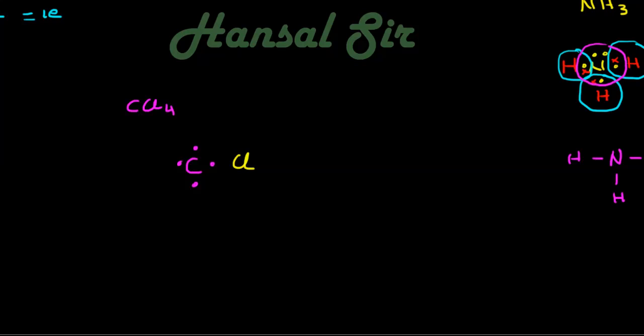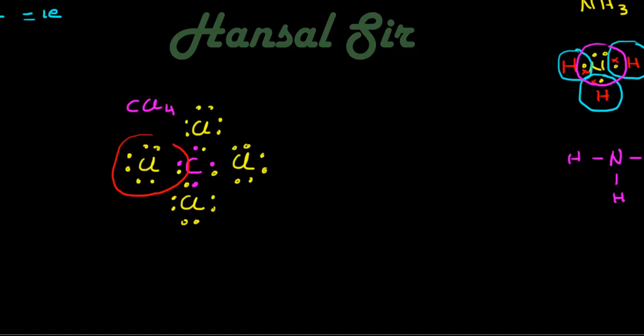So let's say 1 Cl, which will have 1, 2, 3, 4, 5, 6, and 7 electrons in the outermost orbit. Here it will combine with 1 more chlorine, 1, 2, 3, 4, 5, 6, and 7. Here it will combine with 1 more chlorine, also with 7. Remember, 7 electrons for chlorine. Similarly, here 1 more chlorine, which will also have 7. Now, if you look at it, all the chlorine atoms are stable. They have 8 electrons. First chlorine has 7 and 1 from the carbon. Second chlorine has 7, 1 from the carbon.